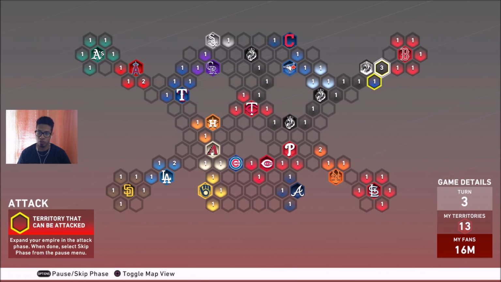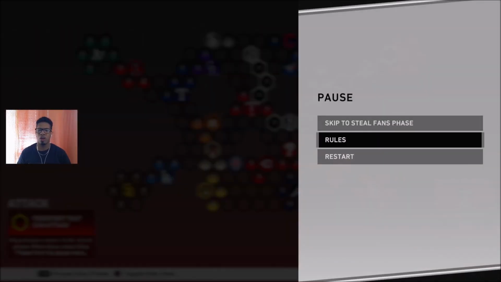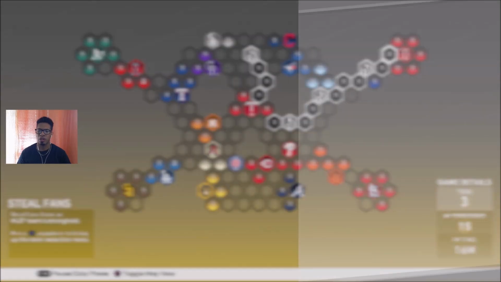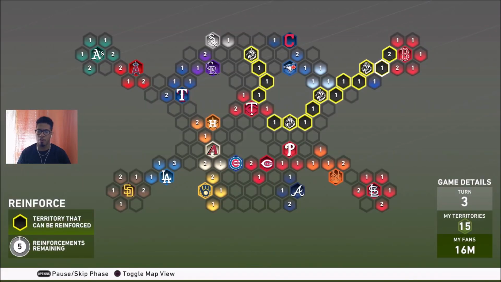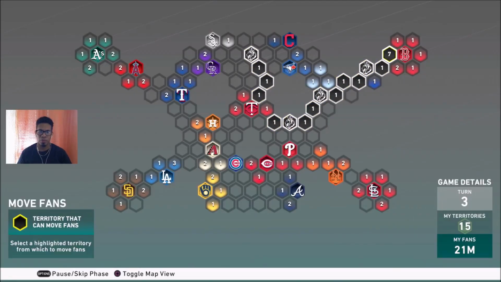Now, as you all can see, the only thing we have left is to capture the Boston Red Sox before the end of turn 5. So we're right next to them. We can face them on Hall of Fame. But I'm saying to myself, why would I want to face them on Hall of Fame? I'd rather take the easy route. We have 15 million territories, or 16 million fans, I should say. That's 5 reinforcements. We can get to 7 million fans.